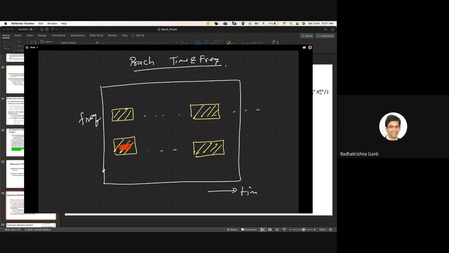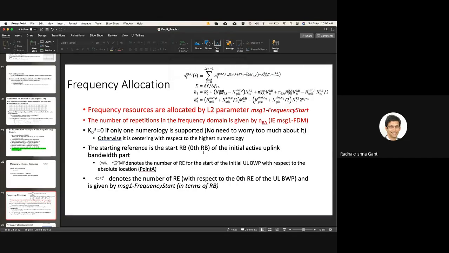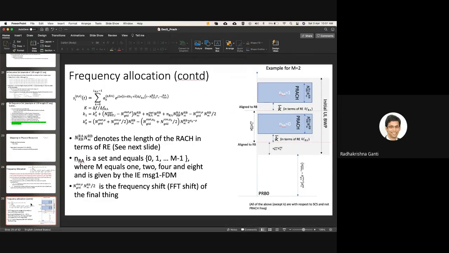All right, let us understand how this happens: how many times it is repeated in time and how many times it is repeated in frequency. Let's take this example. How many times it is repeated in frequency is given by a higher layer parameter called msg1-FDM.